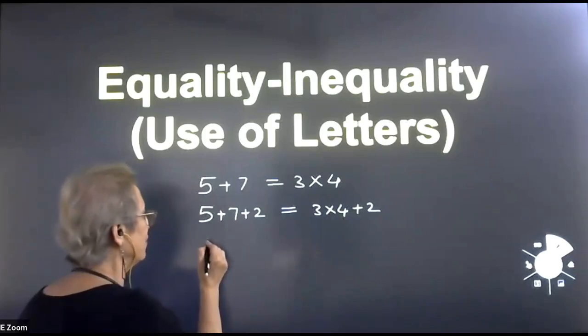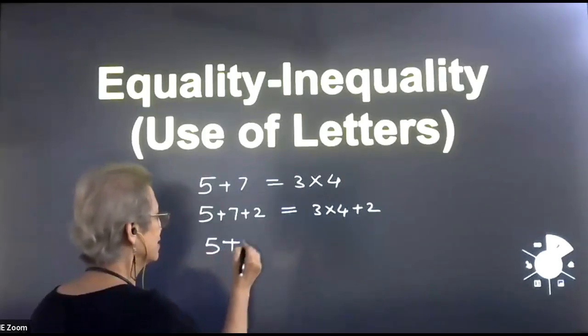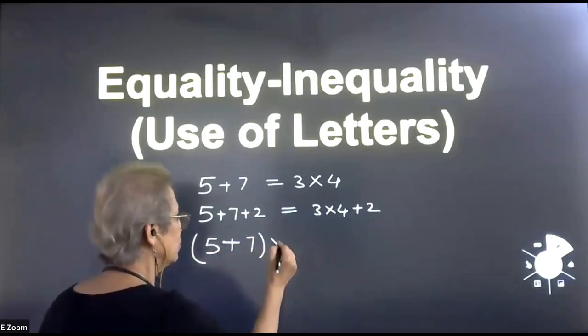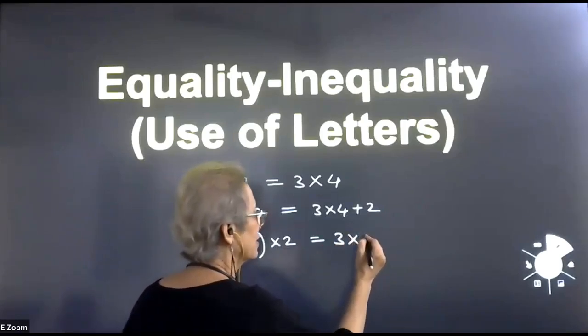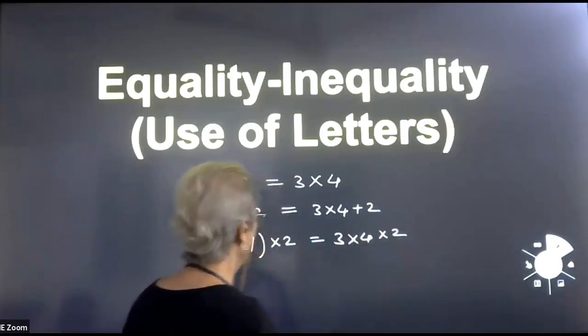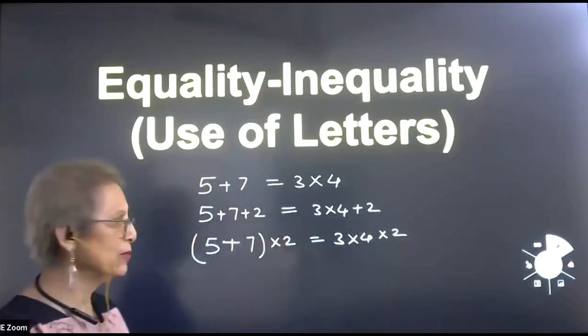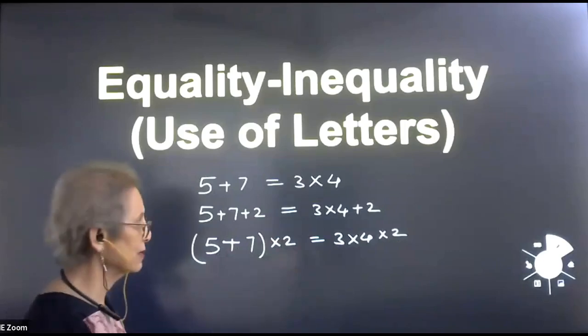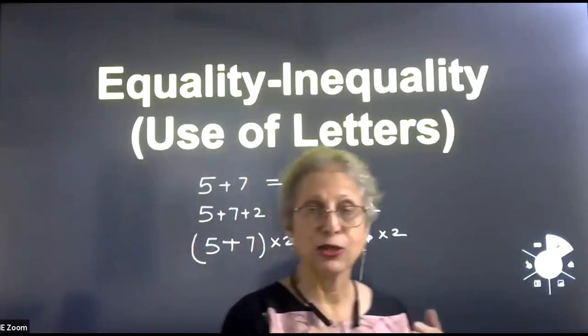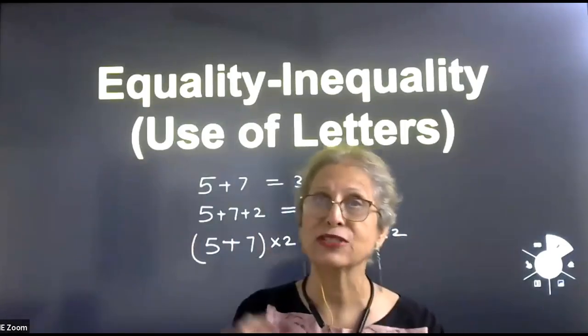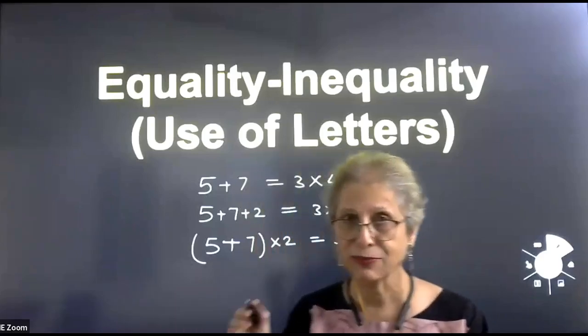And that is why the same function is to be done on both the sides. Or similarly, if I multiply this by 2, then here also I have to multiply by 2. And then the answer will remain the same on both the sides. So this is the way we use properties of equality for solving a few sums.